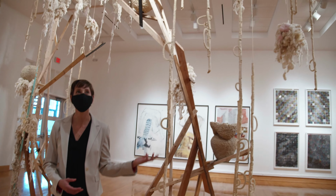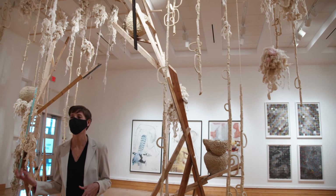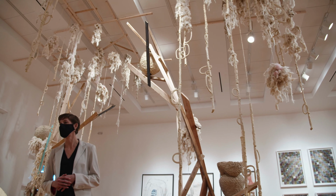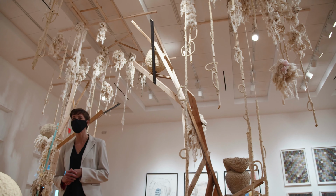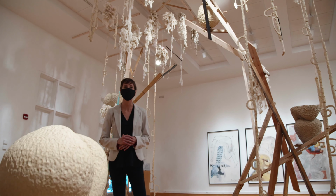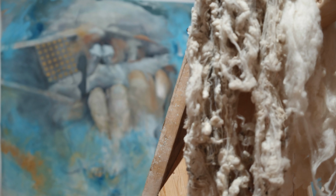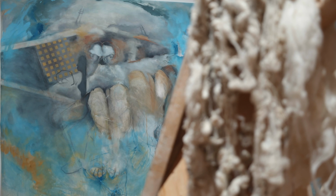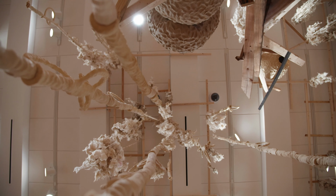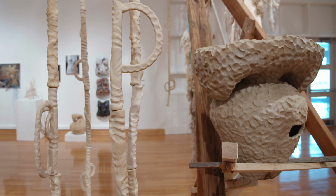Things are hung from the ceiling, very fragile pieces, balanced precariously within wooden structures in ways that make it seem very much less permanent and have a real sense of temporality to them. And in fact, the installation is temporary, site-specific, built for each space. In this case, it was really fun to build in context with the other artists' work, and then with these high ceilings, and in a new way, these hanging pieces are interacting with the wooden structures. So that's been a lot of fun.